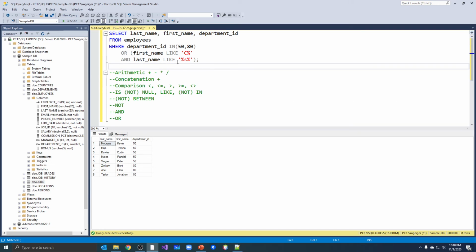In the order your problems today will have some where you have to write some where conditions with conjunctions and make sure you get the correct answers. Also, be sure that you're being specific on the answers to the questions. Don't use asterisks. Don't use select star. If the question asks for the name of the person, then you get the last name and first name, or at least the last name, or whatever it's asking. But don't be lazy and just use a star in your select statements.